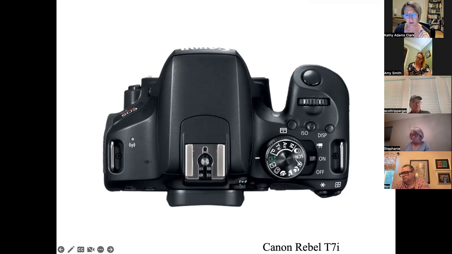Rotate the dial and put yourself into the M mode, the manual mode, and then press your menu button. How many menus do you have when you're in the manual mode? 5. You only have 5 in the manual mode? Ah, it doesn't work on your camera then.